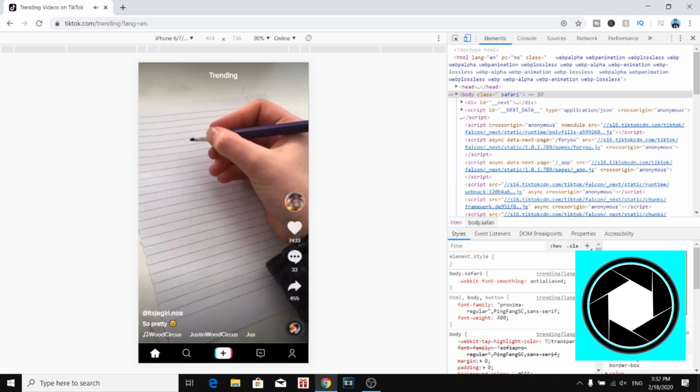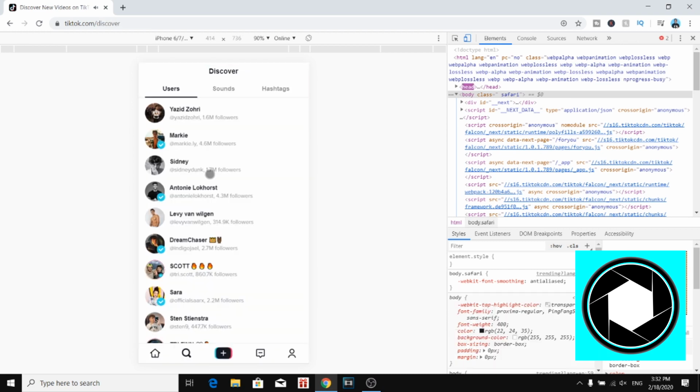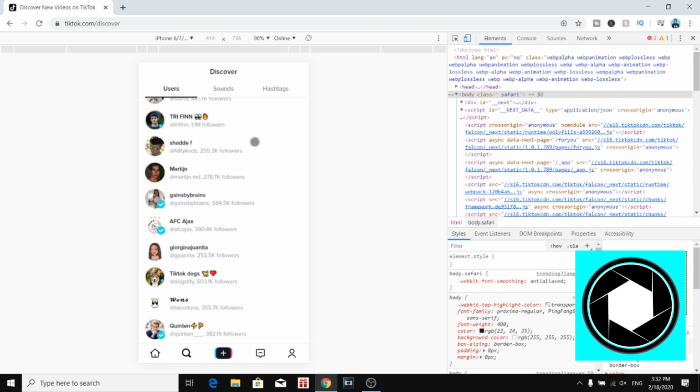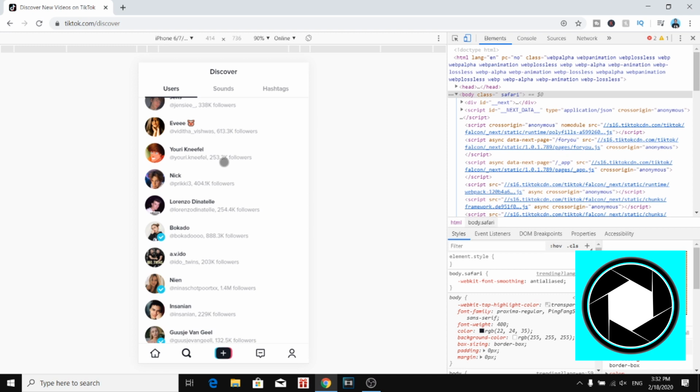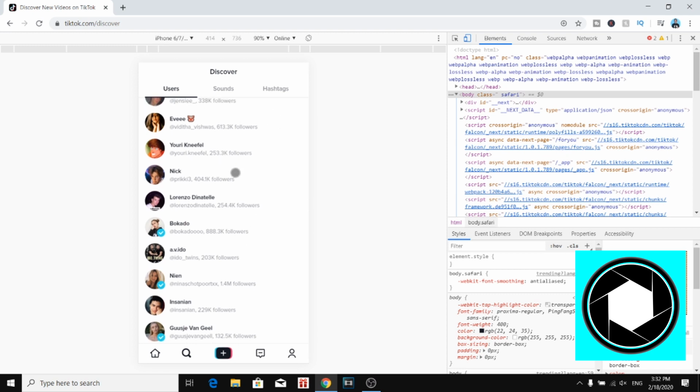You can watch them. You can go to, yes it is, right there you can find a lot of different people. You can search for accounts. You can click on sounds. You can use hashtags. You can find hashtags. You can go through this list of people. So yeah, that's pretty much how you can get TikTok on your PC, okay? So it now looks like you're on your phone on TikTok, okay? But this is actually on my PC.